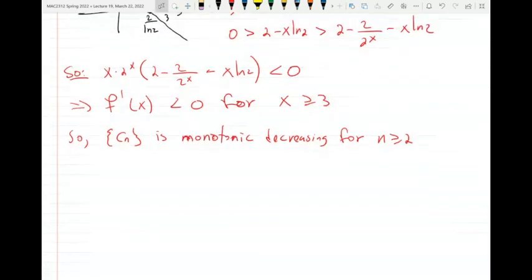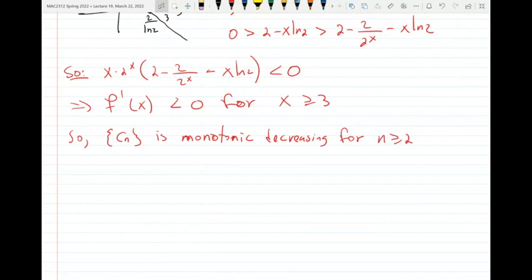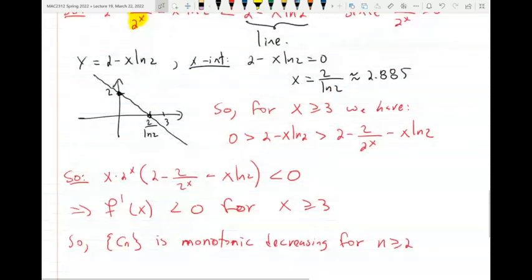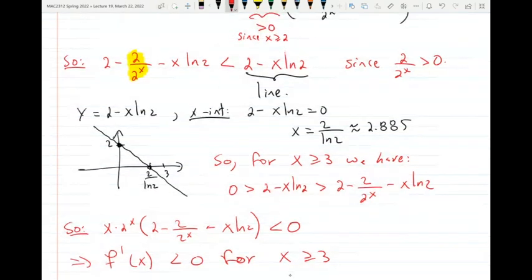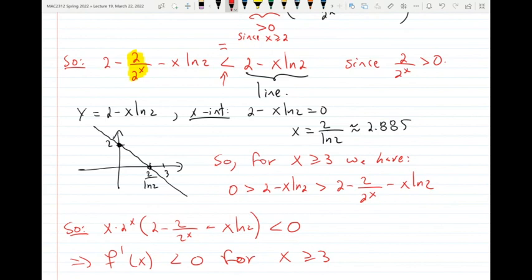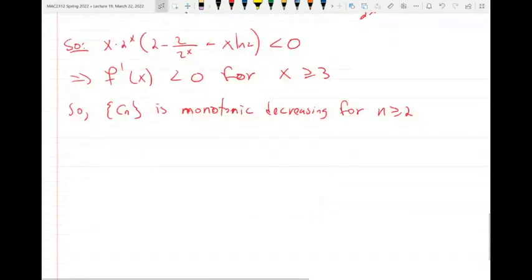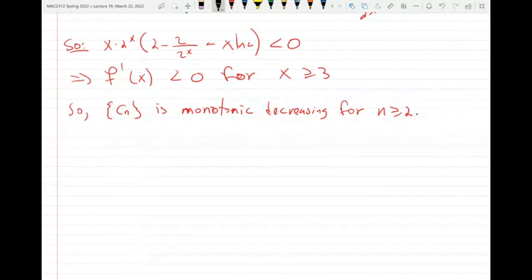If you're not used to playing with inequalities, then this looks like magic. But it's not really magic, right? When you look at it, the question is, what's bothering me? This term is bothering me. Can I remove it and then still get what I want? Yes, remove it. You just need to justify. The beauty is that we're doing inequality. If this was an equation, that's a different story. You cannot remove stuff. But we're playing with inequalities. You don't like it, take it away. All right, so that was that one.